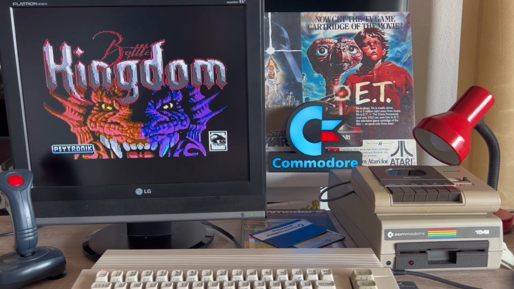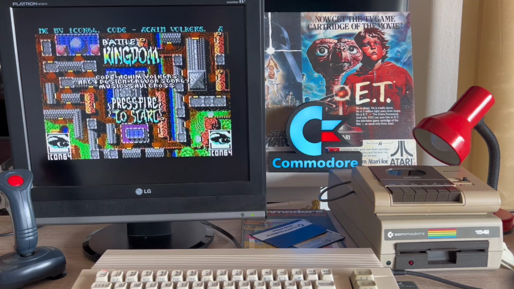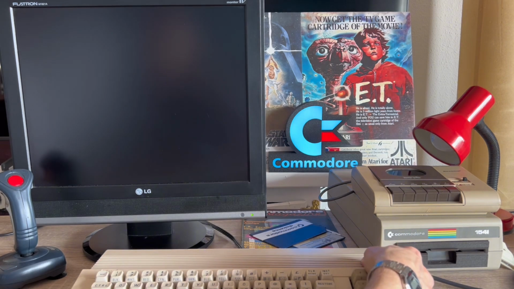Without a doubt, the advantage of TAPECART is the speed at which it loads programs. This is another feature that distinguishes it from TAPUINO. Although, to be honest with you, TAPUINO, for me, has more of a retro spirit, but more on that in a moment. Now let's go back to TCRT files.